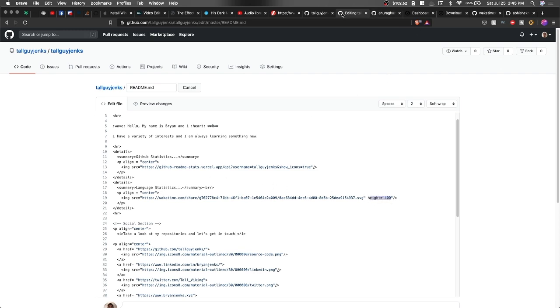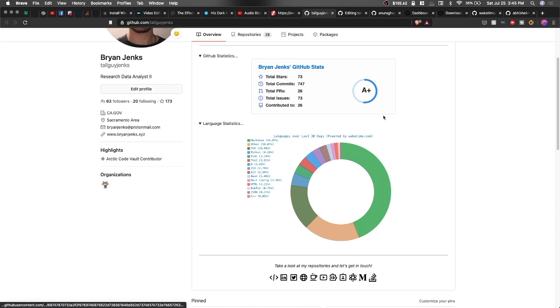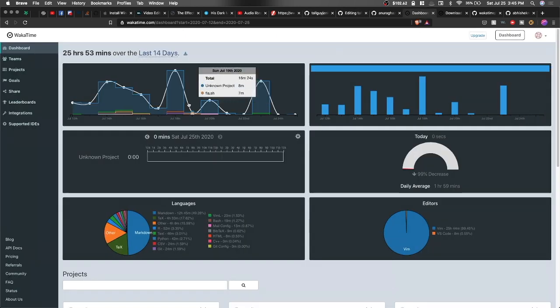So how do we actually get this visual? We have to produce data for it, so we need to actually use Wakatime. On the Wakatime site, you don't need to pay for this. You can get a pretty interesting amount of results with just a free account. I like to look at the last 14 days because it shows me that I work on a bunch of different types of files here. You can tell I mostly use Vim, but you can also put Wakatime into a bunch of different other editors. So it's a really cool thing.